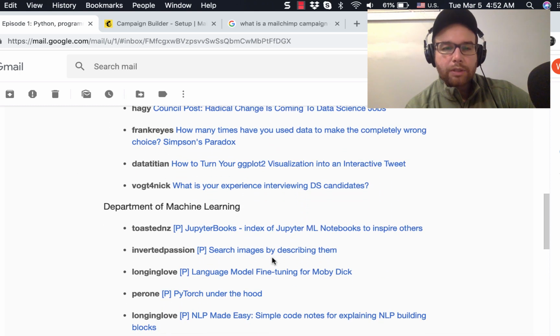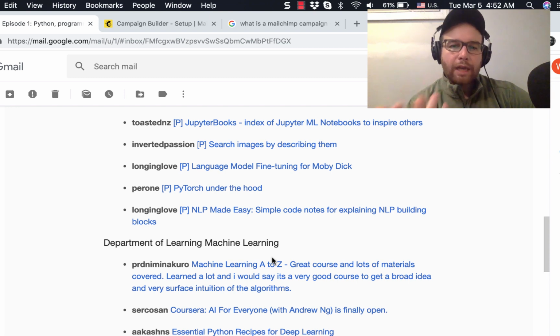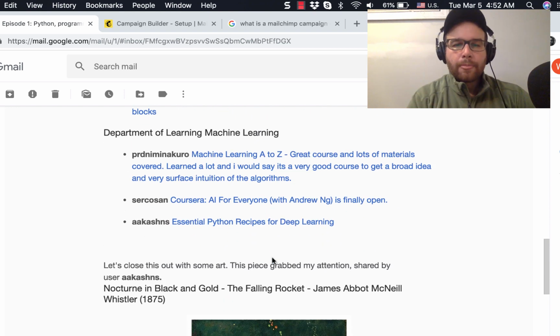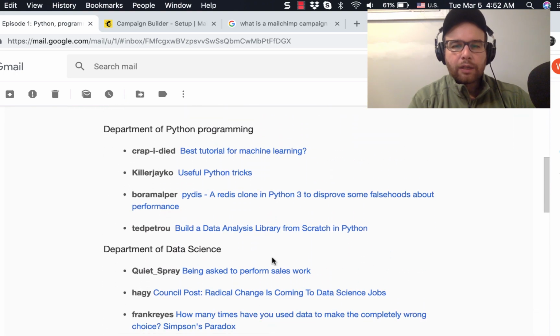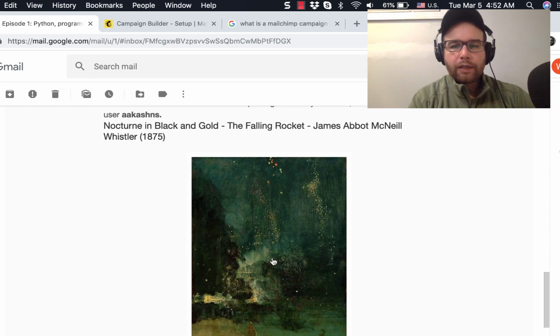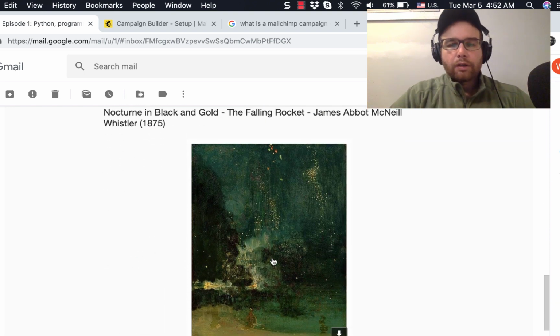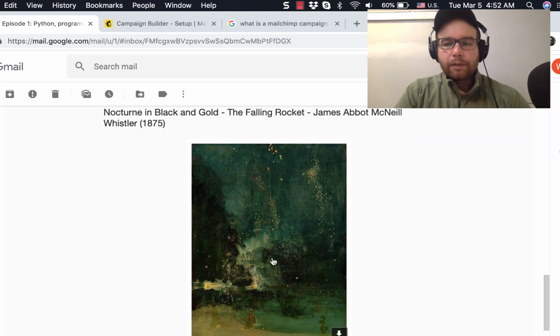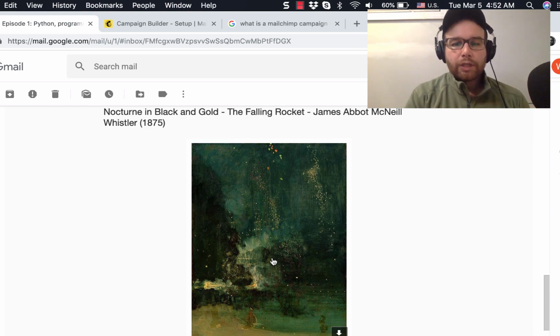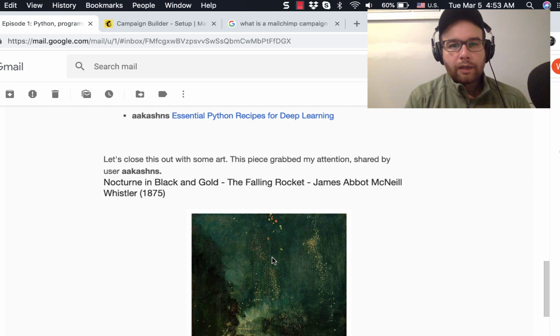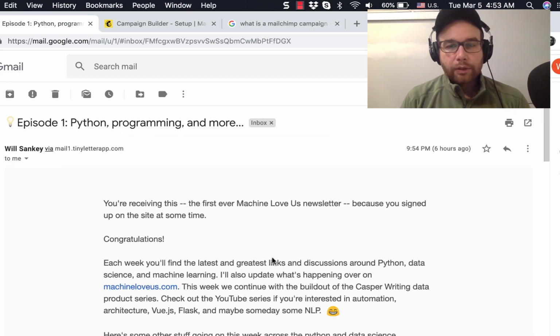And I think what I might do is add some of my own take on some of these links instead of having them summarized. But finding these links and putting them into the body of the email is something that you can do. Even finding this nice little piece of art to put in the newsletter is something that we can automate. And then using Mailchimp and AWS, we can have that happen every week on a rhythm. And then we just put the final touches on it and send it out. So let's get to it.